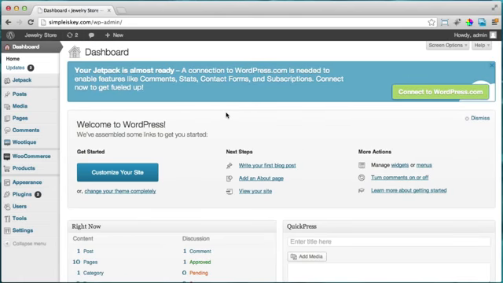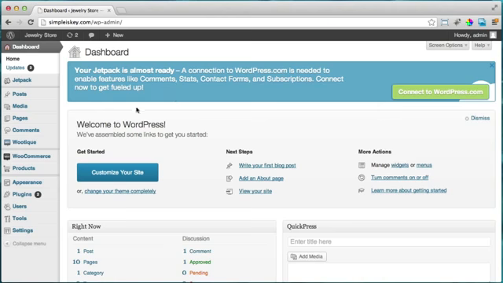So the next thing that we're going to learn is how to set up a product that you're able to download, that the customer is able to download. Let's say for an example, you write an ebook or maybe some instructions on how to do something, and you make it into a text file or a zip file or a PDF, and you want to sell that online in your store and have the customer download it automatically without you having to do anything.